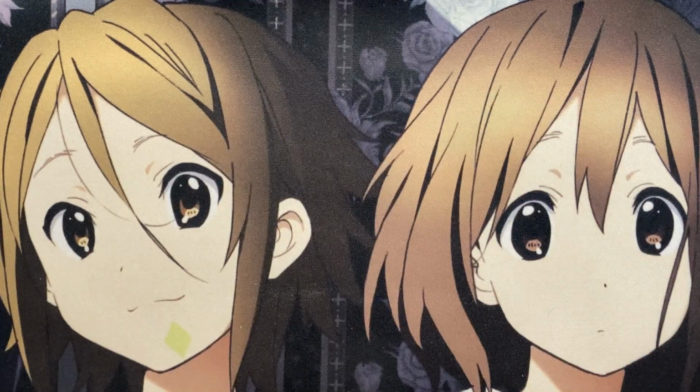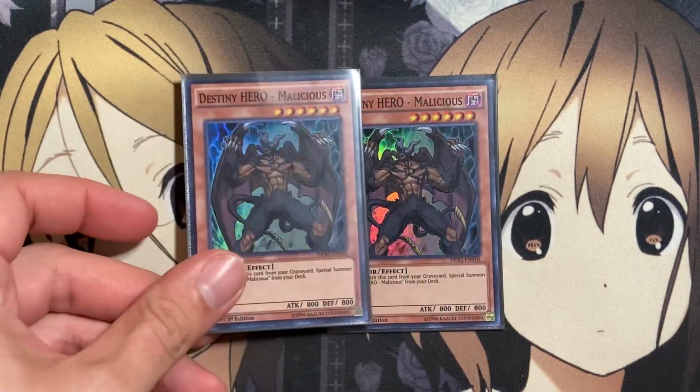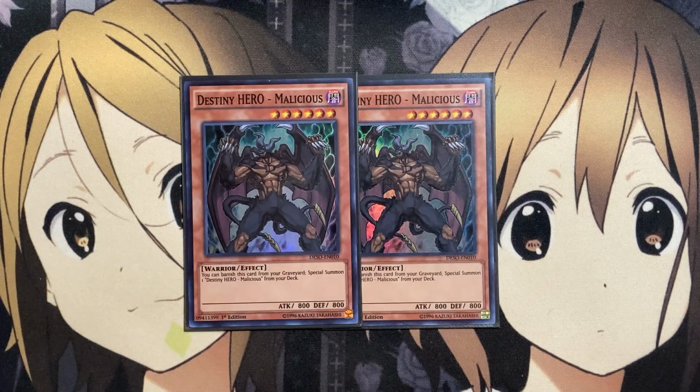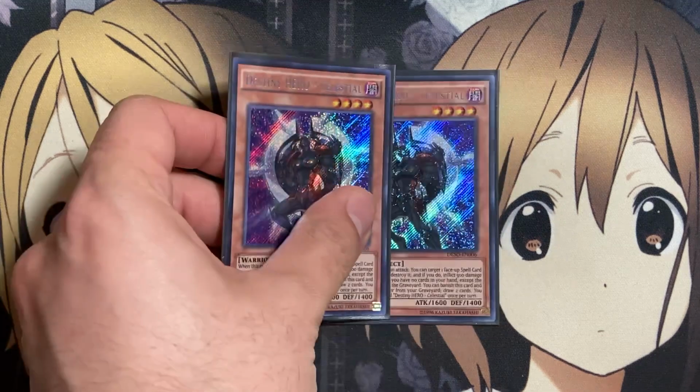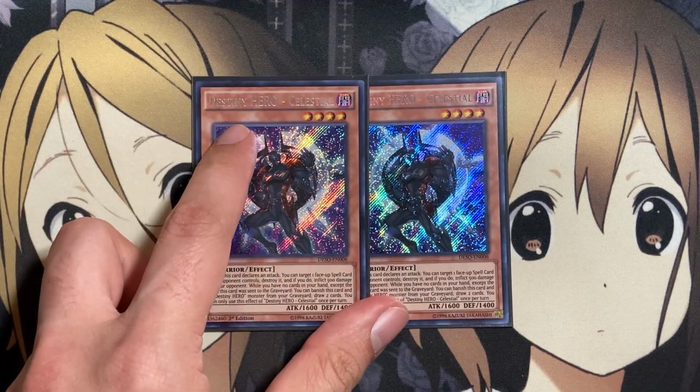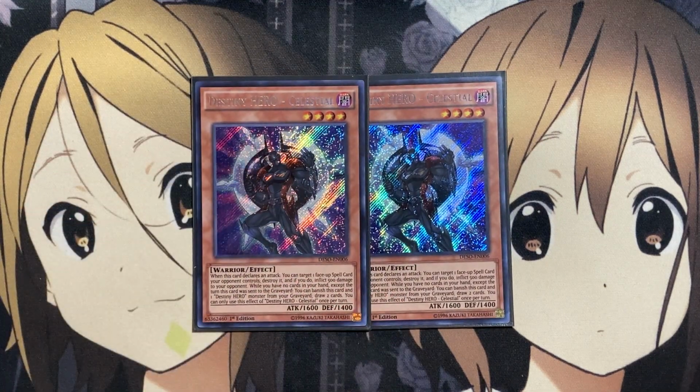For some of the lower numbers for the Destiny Hero monsters, 2 copies of Destiny Hero Malicious. It's just a good setup for the Banish special summon of this card. And we have some other cards to help recycle it back into the deck to reuse as well, like Destiny Hero Denier. The 2 copies of Destiny Hero Celestial. You do have some draw power with this one when it's set up in the graveyard, and also being able to destroy face-up cards on the field.